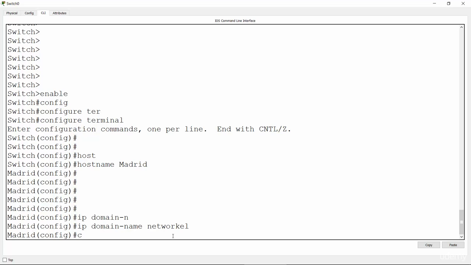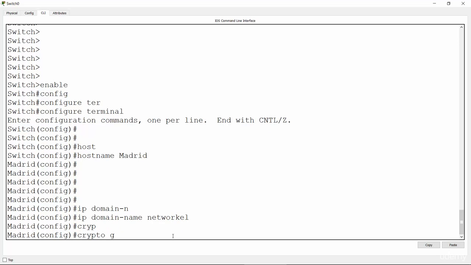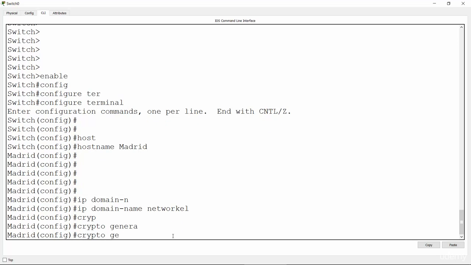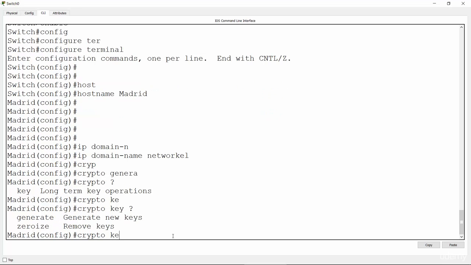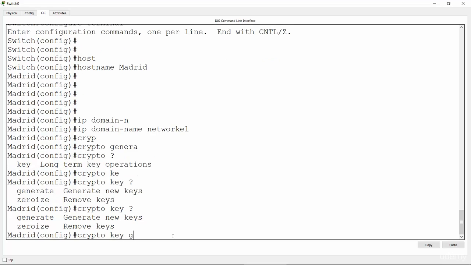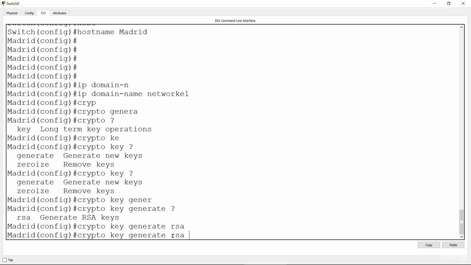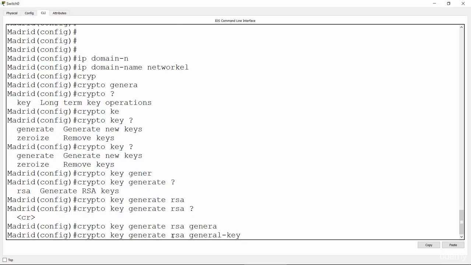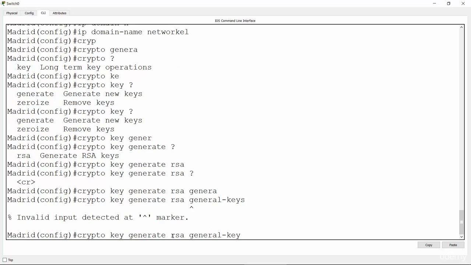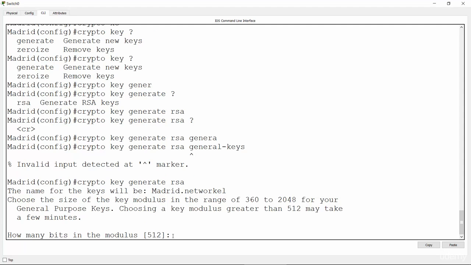Then I need to generate the crypto key. I need to use some question marks. This one is not supporting the general keys. Okay, this IOS is a different version.